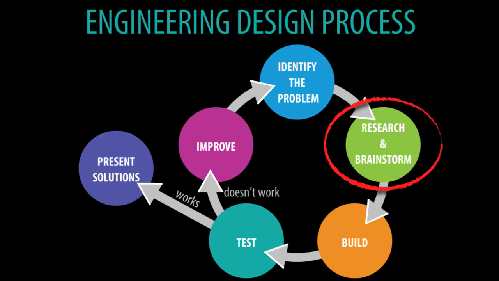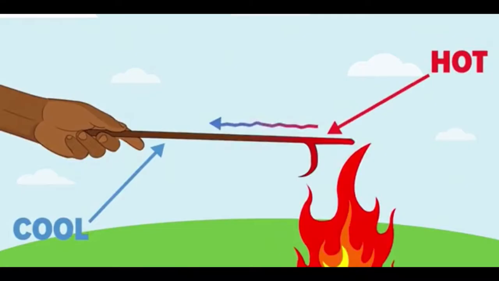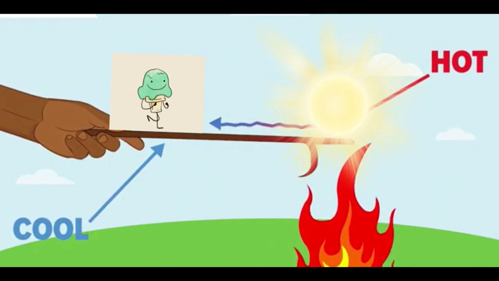Research and brainstorming includes knowing a little bit more about the science of heat transfer in this situation. In our previous science lessons, we learned about conduction, convection, and radiation — the ways that heat is transferred. We also learned that heat energy always moves from hot to cold. In our situation, the heat energy from the sun is moving into the ice cream in order to move the molecules and melt it.